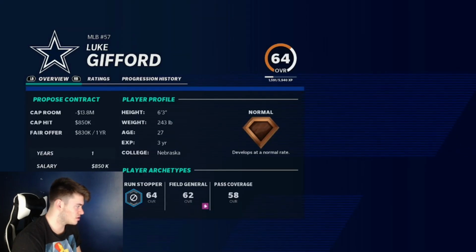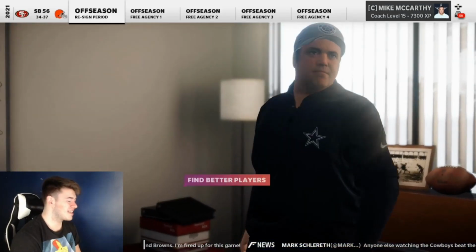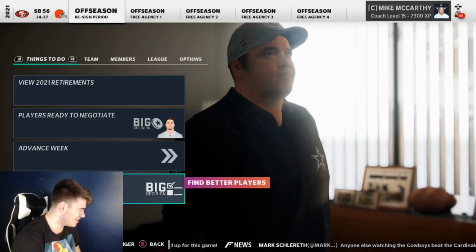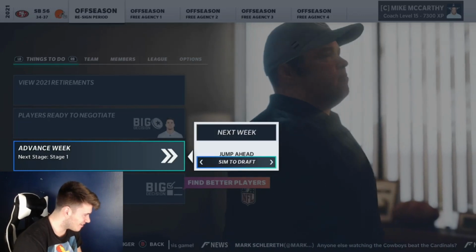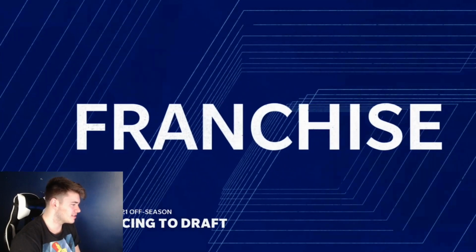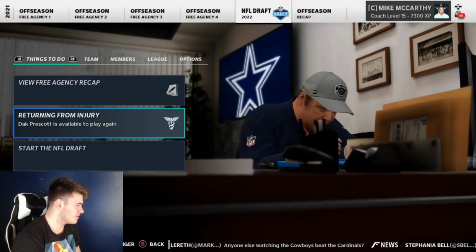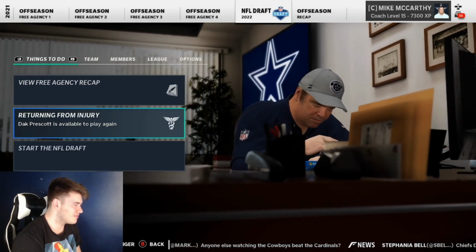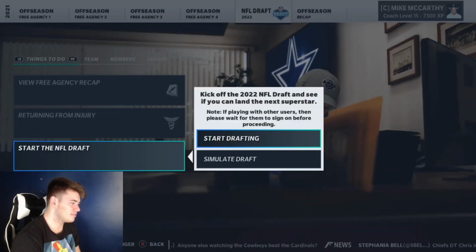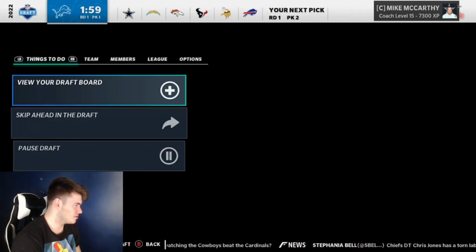We might just sign. Oh, okay, so we're negative 13 mil in cap room right now. Wow, man. Okay. So, we're going to have to make some moves. It's looking like the team really isn't showing up the way they should. I don't really understand, because we have a lot of players that are pretty solid. It's weird, but whatever.